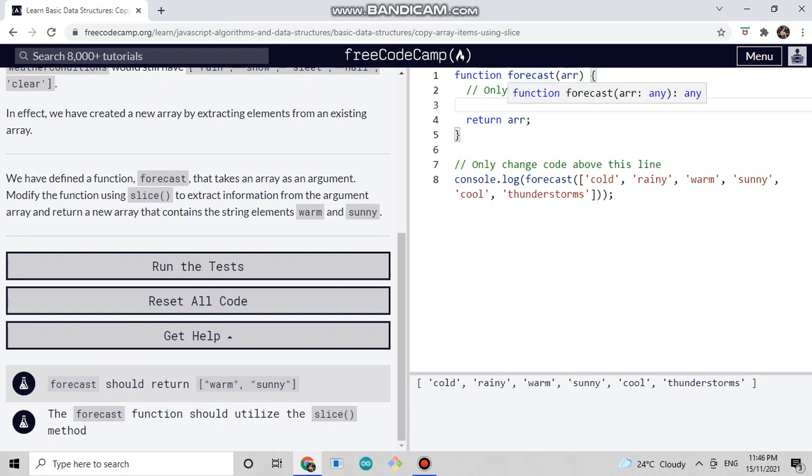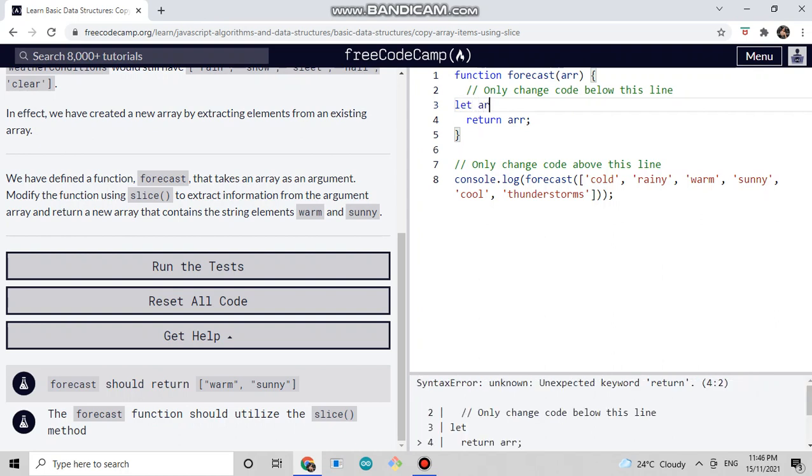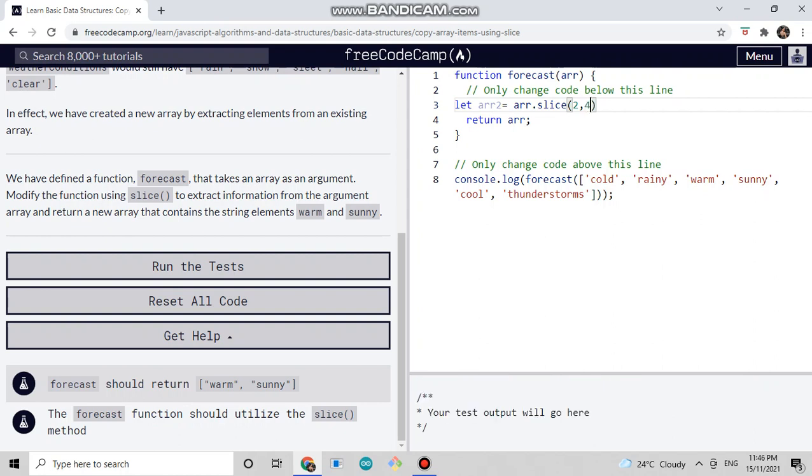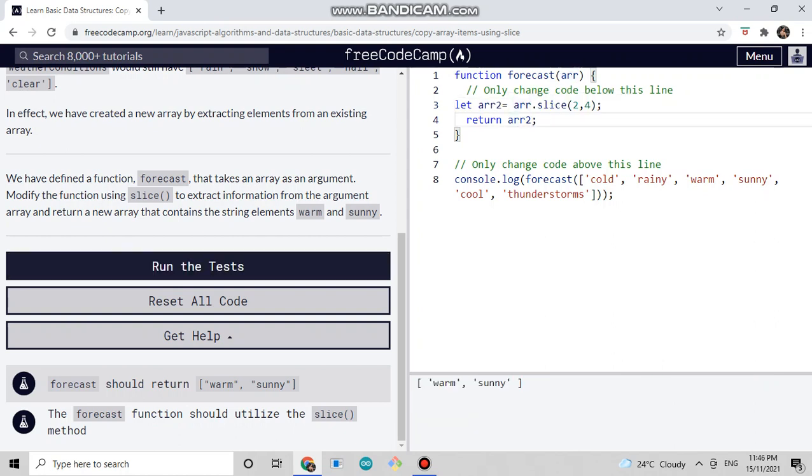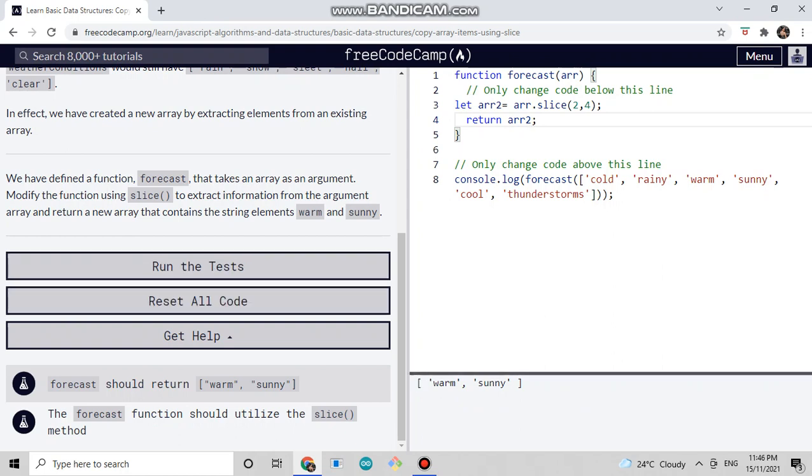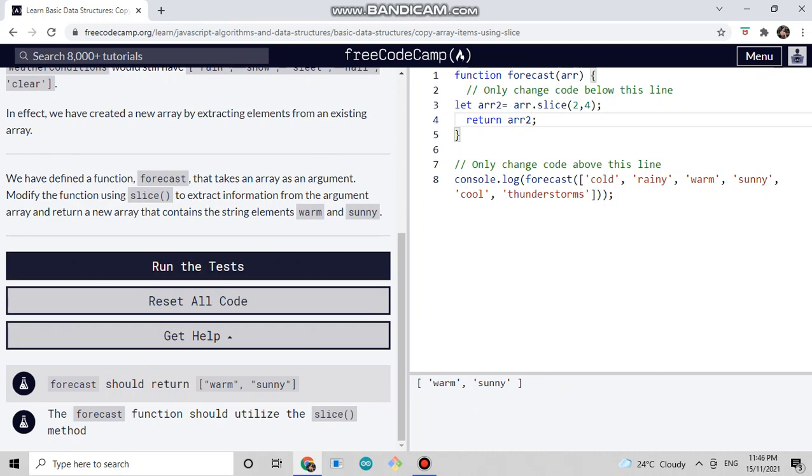So function forecast, let's say let r2 is equal to r.slice 2 and 4. Then it will return r2. So now the output should be warm and sunny.